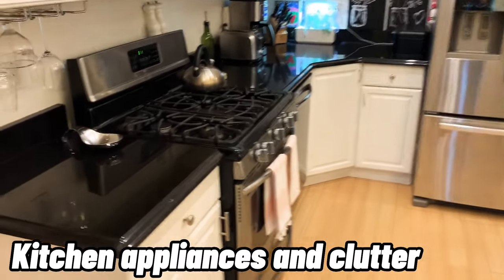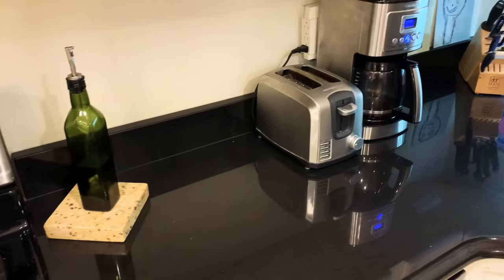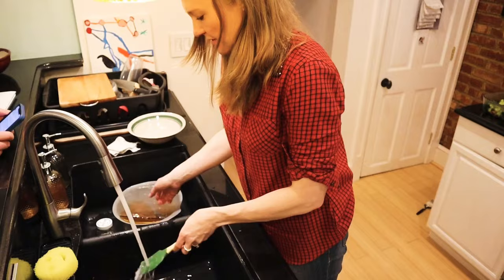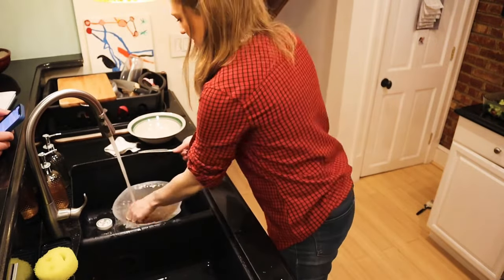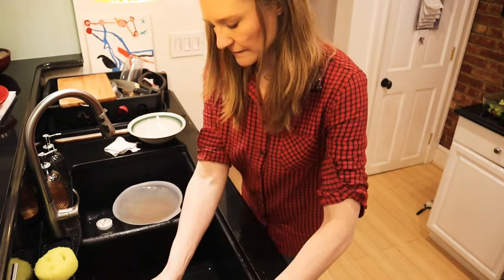Tidy people put away their kitchen appliances and kitchen clutter. When I decluttered my kitchen counter, my life began — my kitchen is a hundred times cleaner than when we had a very cluttered counter. I no longer allow anything on the counter that we don't use every day. Another tip is to clean as you cook. I used to finish cooking and the kitchen looked like a bomb went off. Now I clean dishes and put things away while waiting for the next step in the cooking process. Problem solved.